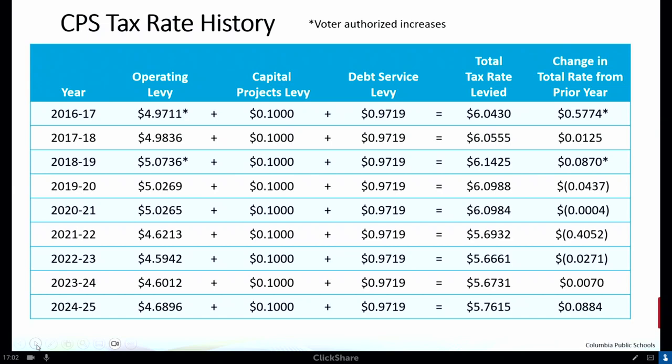You can see we did roll back some of that levy in the first year, and that's why it doesn't say 65 cents on the change, it was 57 cents. We said we'll take everything you need and then we'll voluntarily roll back for future years. So 18-19 is when we took that additional, you see, almost 9 cents. There are small fluctuations because of Prop C rollback differences and those types of things in 2019-20 and 2020-21. The 21-22 school year is when we saw the large decrease because of the Blankenship reduction. Then you can see slight differences last year and the year before, and for 24-25, only a 0.0884 difference between the previous year and our tax rate. Again, without going to the voters, we don't have any significant decreases or increases in those years.